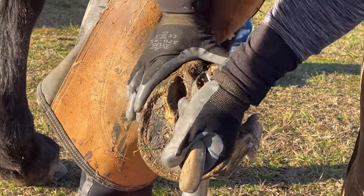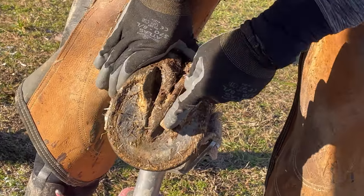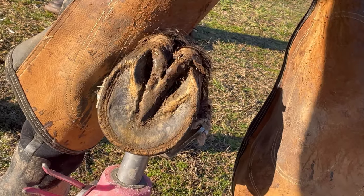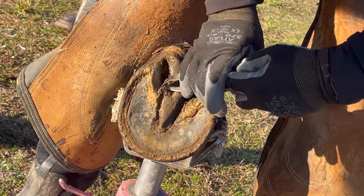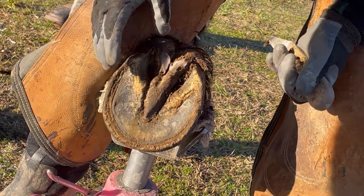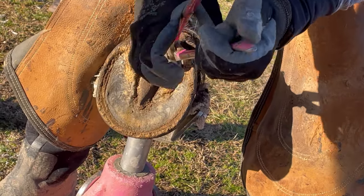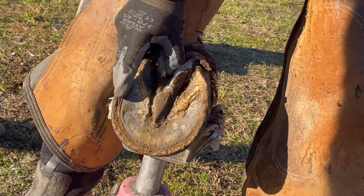This right front foot looks very similar to this horse's left front foot — he likes to grow a long toe on this front foot just like the other one, and that toe starts to drag the other structures of the hoof forward. You can see that the bars on this front, unlike the hinds, are trying to migrate further down the frog — on the hinds they terminated about halfway down, but on this front hoof they've pretty much traveled all the way down the length of the entire frog. Right now I'm addressing the frog because the central sulcus is kind of pinched and there's a bit of a crevice back there that might be harboring fungus and bacteria.